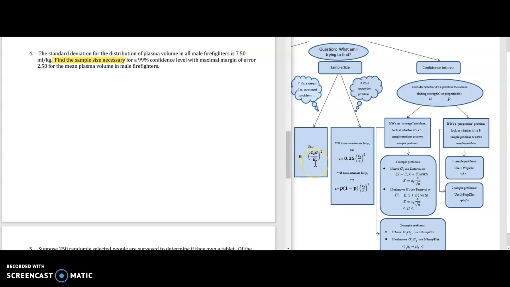Okay, so sample size, these are the 3 formulas. Use this guy on the left if it's an average problem. This guy on the right, these are the proportion formulas. If at all possible, you want to use the bottom formula. But to use the bottom formula, that p-value, an estimate for p, has to be given. If you have no estimate for p, then you're stuck using this top formula. Okay? So I don't want to give away which one of these 3 to use, but it is one of those 3 formulas. And my further hint is that it says the word mean right there. So you would use one of these formulas and then fill in the values appropriately.